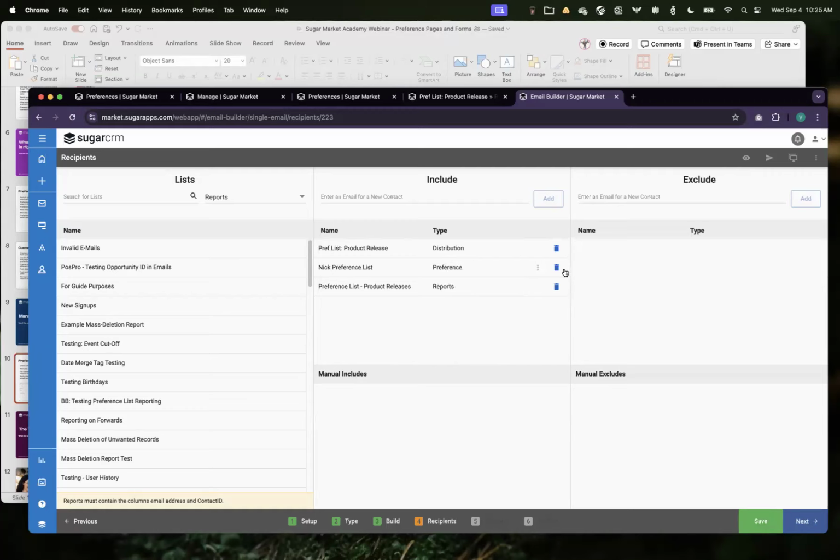And you'll notice as well, by default, any preference list is opted in. You can obviously send it out to opt out, which you shouldn't, but you can. But by default, it's going to be the opted in option. Okay. Perfect. So that is really how we can attach our list, everything that we create, into our emails or our nurtures.